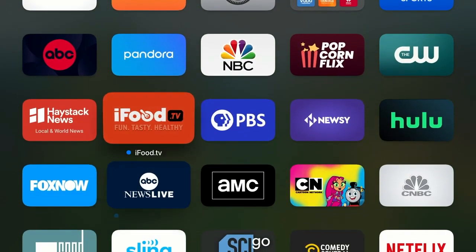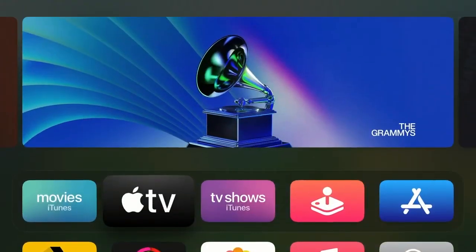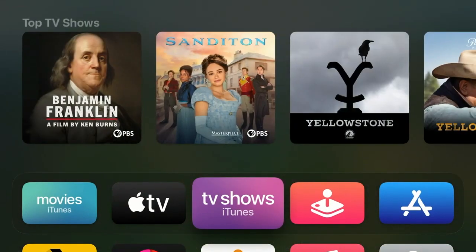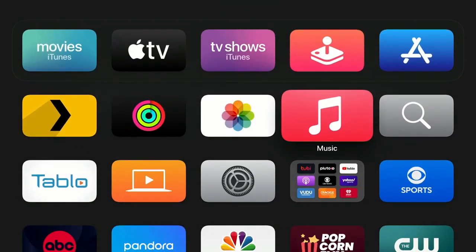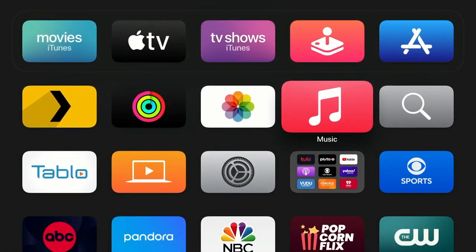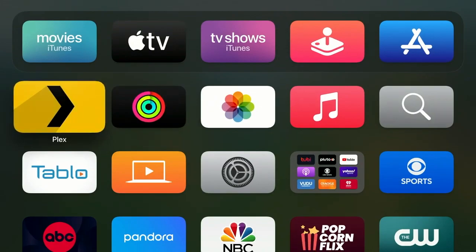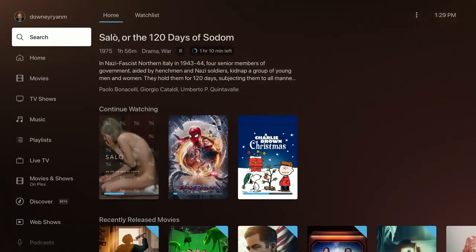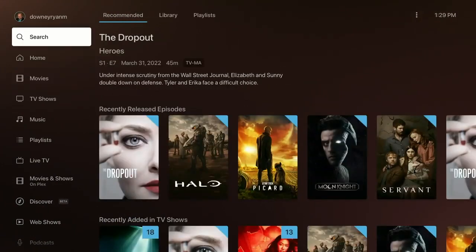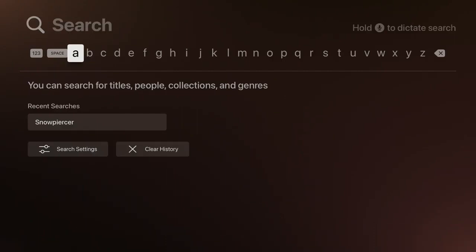Now, I did want to mention something important, and that's that this app is only able to launch into third-party things, like going from Plex to Disney Plus, on iOS, on mobile devices, on Fire TV, and Android TV. That means that if you've got Plex for something like a Samsung TV or LG TV, even Roku, right now it does not do that. There are no promises that it will. Plex has just said that they're working on seeing what they can do to make everything play nice. But don't expect to be able to do that with Roku.